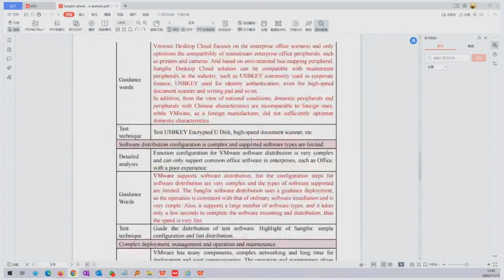Here it mentions that, just like VMware, it depends on a single host, not one for HCI and one for VDI. Now, in our new version, we can also support one single host for both HCI and VDI. Now we already support it. On the same platform, we can run HCI and VDI.